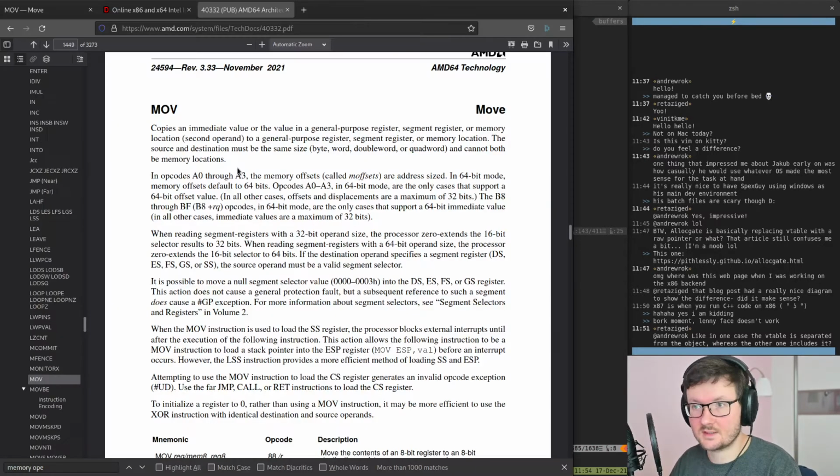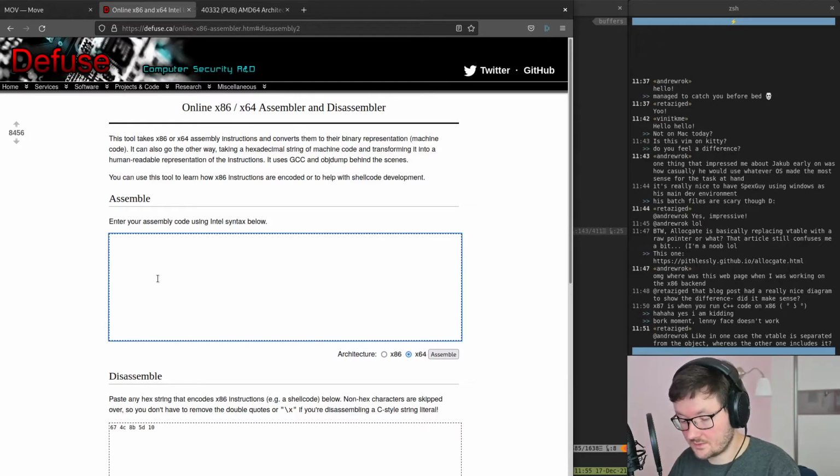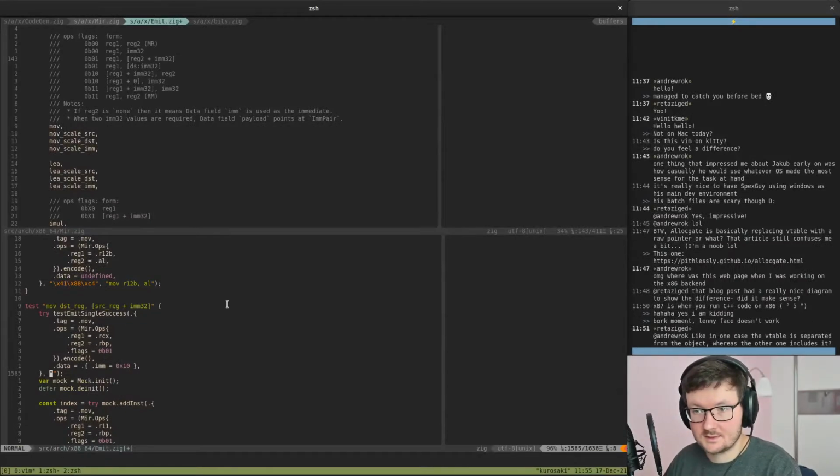So let's have a look in here. So we want a move into RCX. Like so. So there we go, it's 40. Oh, actually we can copy that stuff over. So it's 48 8B 4D 10.